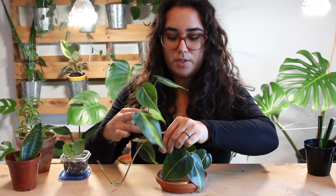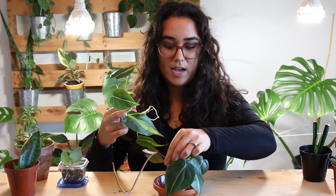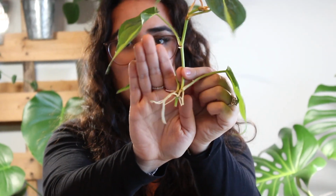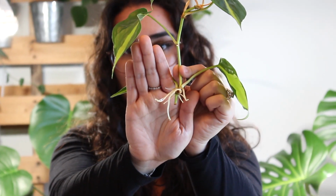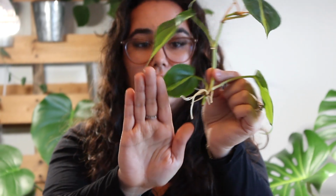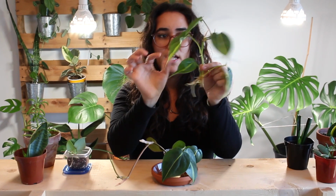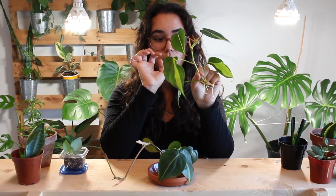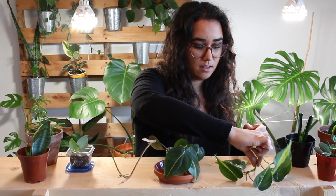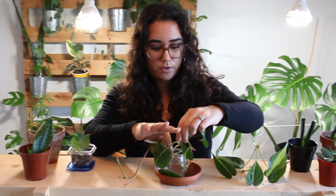Oh, and this is a side note, but the reason why I wanted to do this video was because I want to pot these in soil, because you can see here, look at those roots. That's what you want to see, nice, healthy, strong roots. And I want this one to vine. A lot of these leaves are super nice, so I didn't want to cut it too short. So yeah, I want to pot them in soil, which is why I did this video now, before I missed the opportunity to show you.